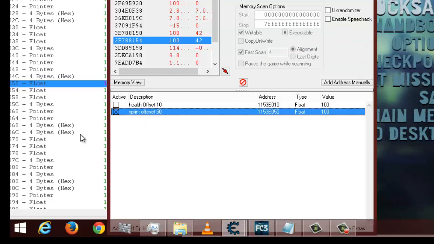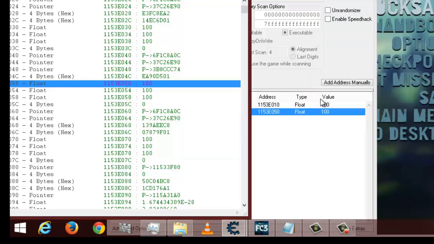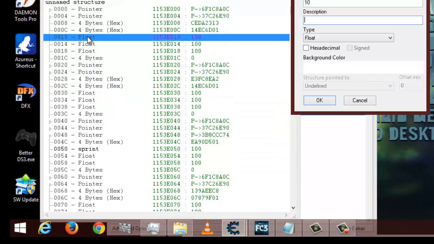So now we have two values we can look at. We can label them here also. We know that's sprint. That's affecting our sprint. We can go ahead and label, let me bring this over so you can see it. I'm sorry. Let's go back up to 10 and we can go ahead and click on float and just label that health. Sorry about that.